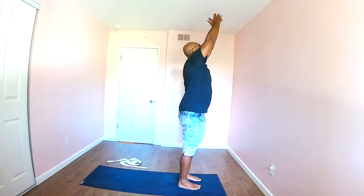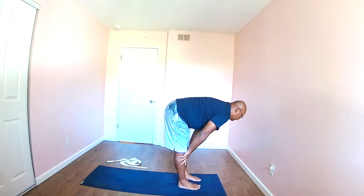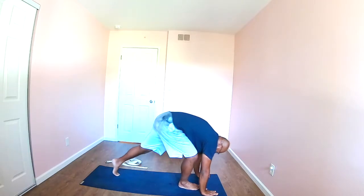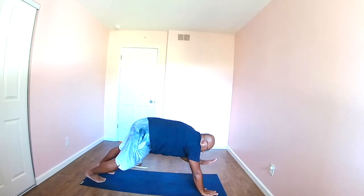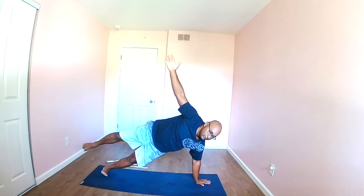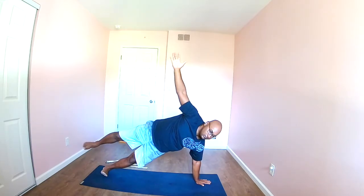Inhale, sweep up. Exhale, fold. Inhale, halfway up. Exhale, fold. Plant the hands. Find plank pose. And this time take the right hand, left hand underneath your face, and then swivel around so you're facing right.